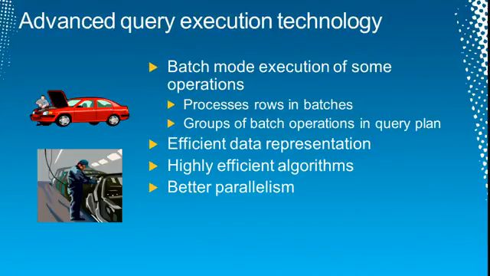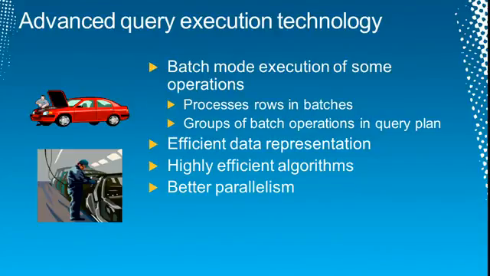to an assembly line where cars are just coming down the assembly line and a worker is just doing the same task again and again. The overhead in the assembly line is much, much lower than it is in one-off type repair jobs. So in addition to this highly efficient style of processing with this new batch mode of execution, we also have better query parallelism.